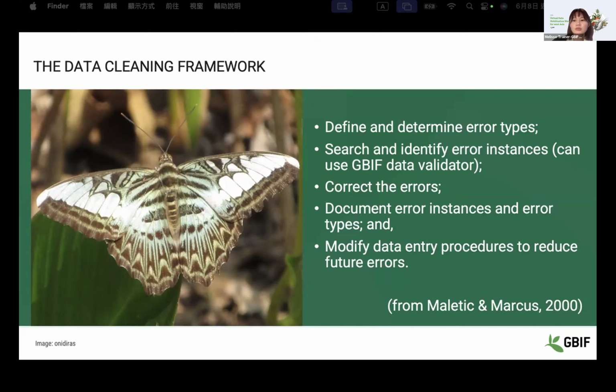Then we correct those errors whenever possible. When we decide on the best means to make corrections, we want to document both the types of errors we find as well as the solutions we have applied to them. Finally, we want to modify how data entry is practiced to reduce future errors of the same type.